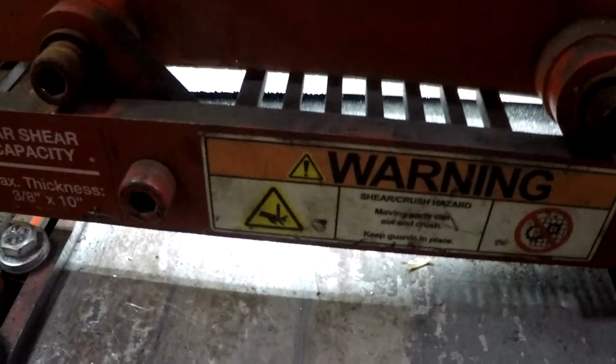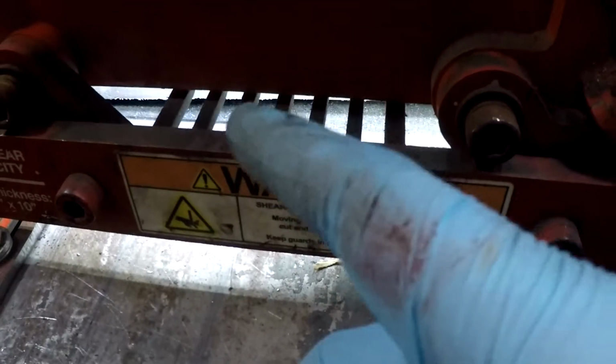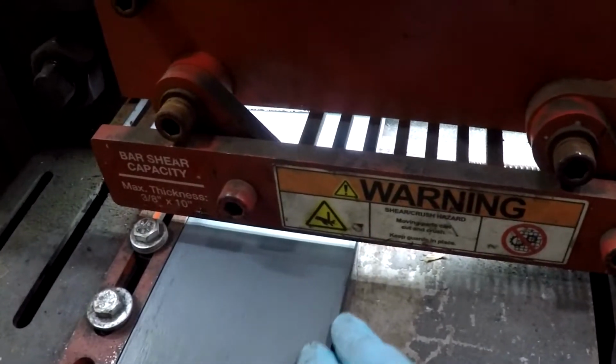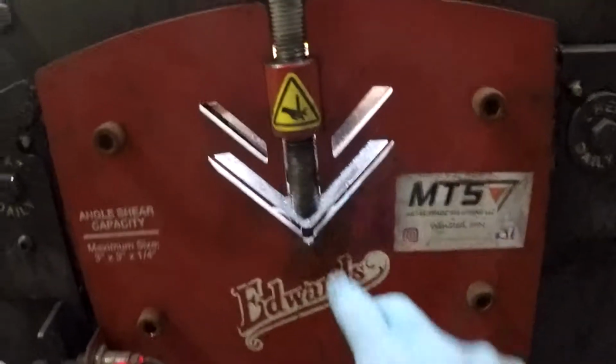Down here, same thing. You can see the shear blade back in there, and it's perfect. You got a line on something, you put it right in. You can see the material. Put it wherever your line is. Bam, chop it. So yeah, got it down there in the shear for that. Got it on the shear for the angle iron, and then the bender as well.